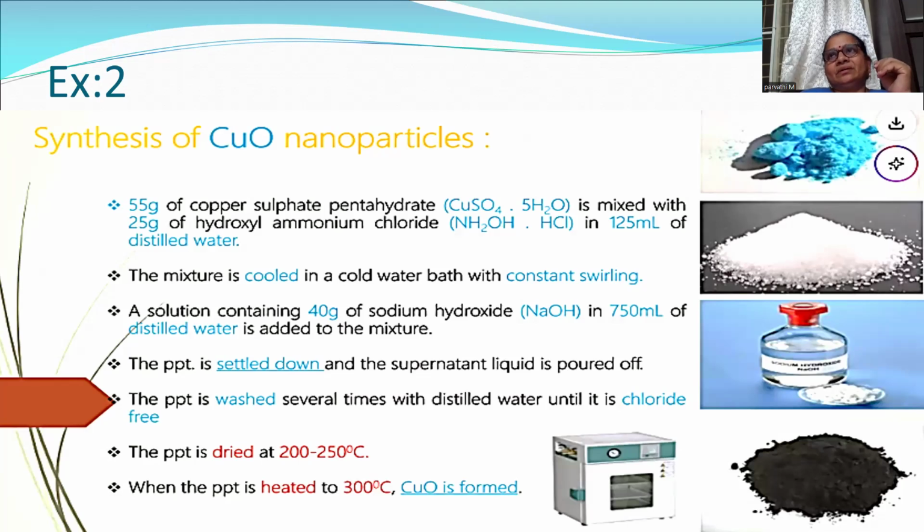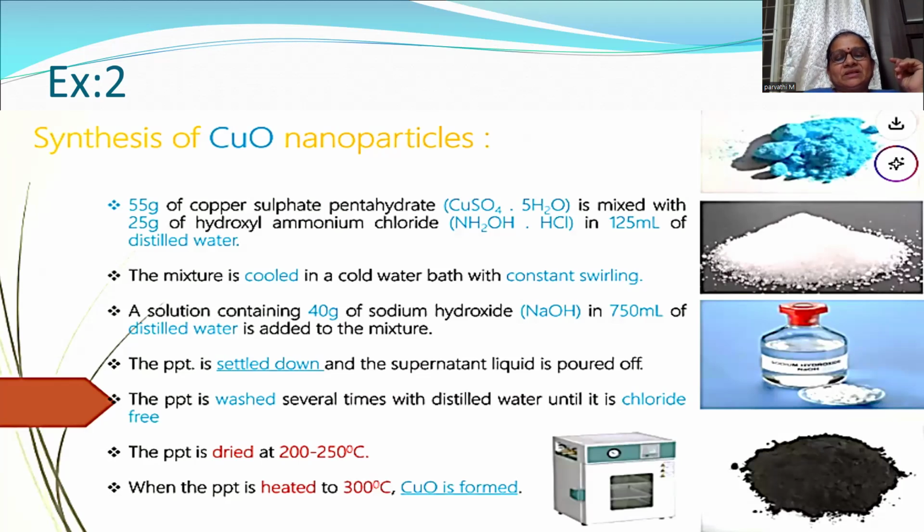Generally, see for example, if you keep some rice flour in water, it will not completely dissolve in water, but some amount of rice flour will go down, and a thick kind of material will be seen in the lower portion of the water. So that's what precipitation is. It settles down at the bottom of the liquid. The water on top will be removed, and the remaining part is what you observe as the precipitate. The precipitate is washed several times with distilled water until it is chloride free.